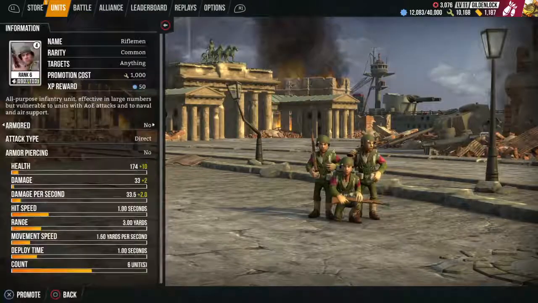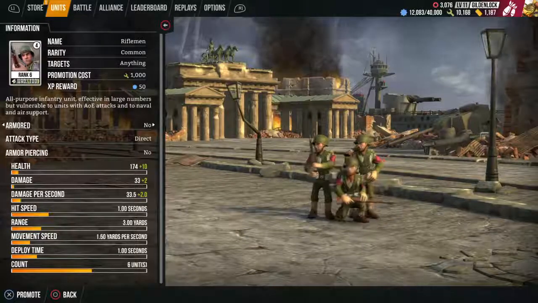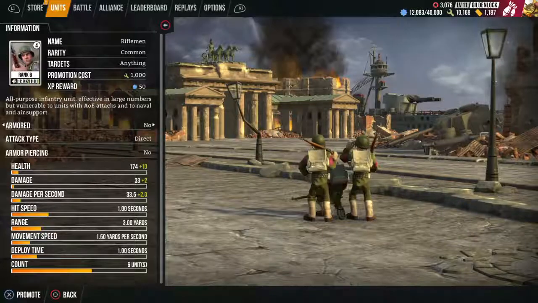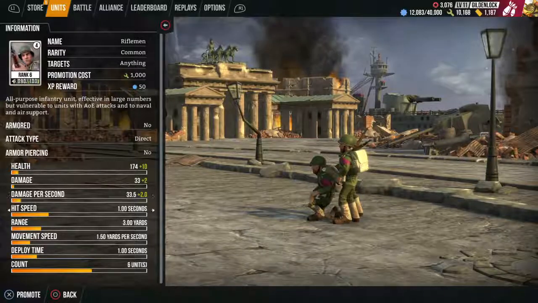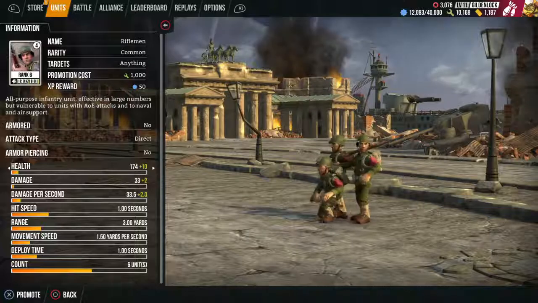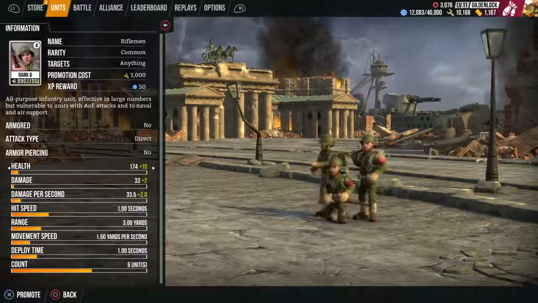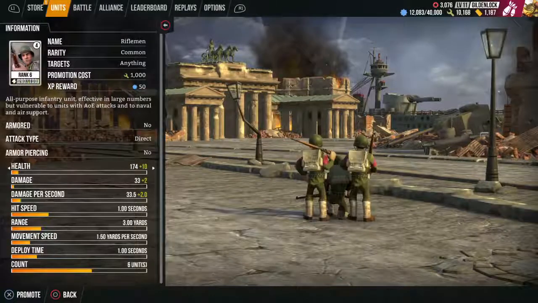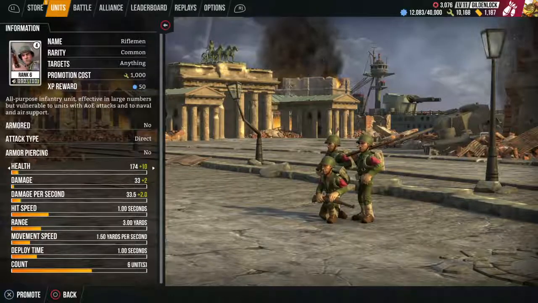Rifleman, and as you can see here, this will be the very first infantry unit you get. It's a decent bang for your buck. You're spending 4 points on the field to put out 6 units. Not too shabby. But as you get into it, when you start reaching the higher levels, you might find that you prefer the auxiliary unit, which is just a better bang for your buck, I would say. But very basic thing early on.